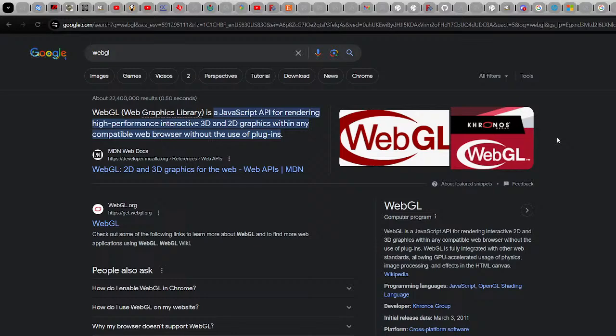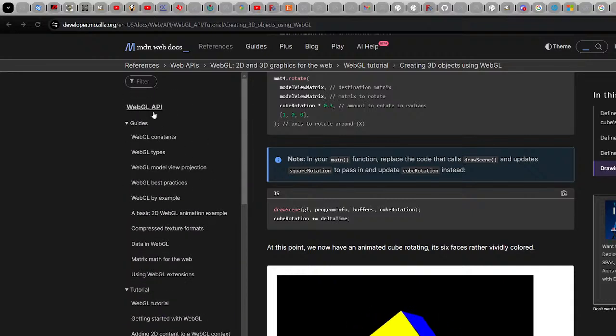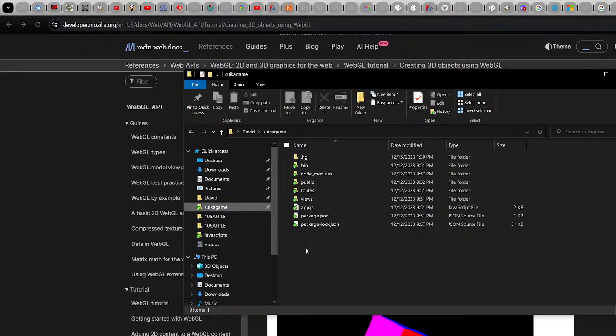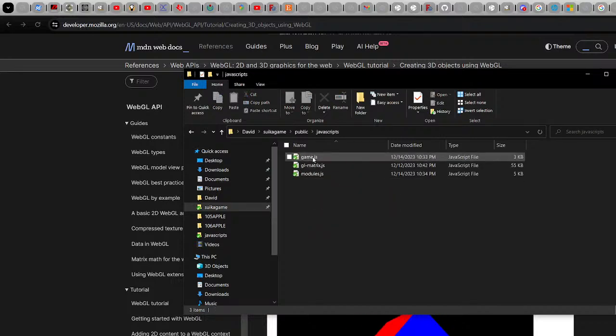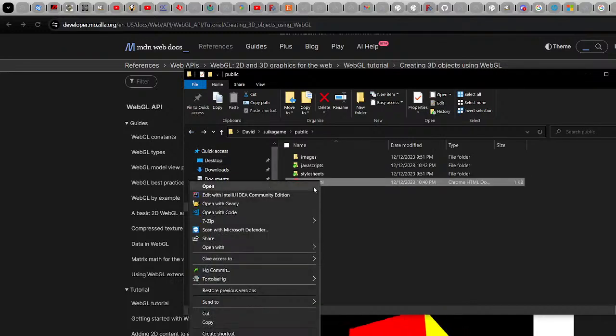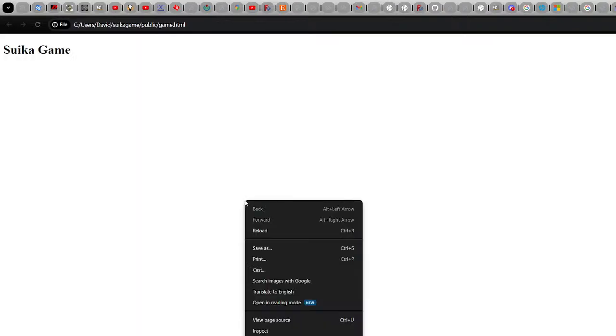So I just Googled and found a WebGL tutorial, and started following it. Originally I thought I could put together a game as simple as it can be, which really only needs two files, an HTML file and a JavaScript file. That's what I started off with. But when I loaded it up, I was getting something like this.